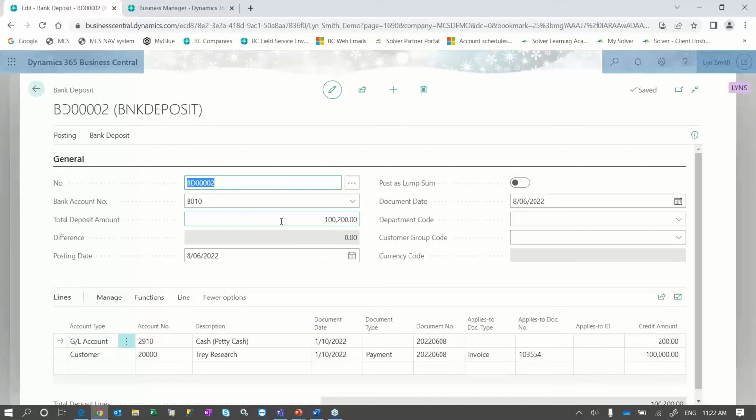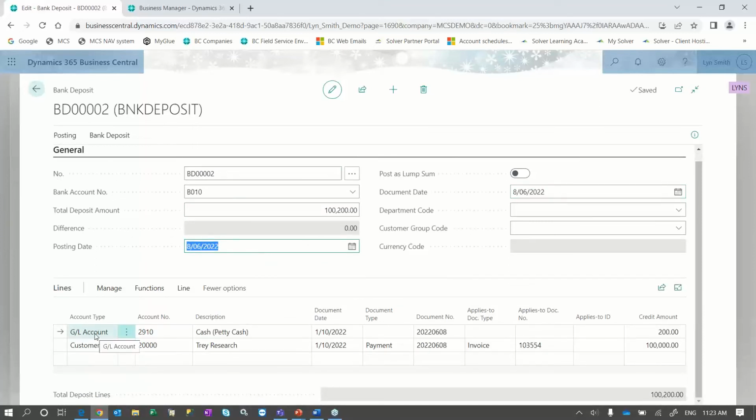So if customers are coming in and paying you cash, you'll obviously register that and put it into a cash account. And then when you're ready, you will go down to the bank and take the cash and bank it. Really all this is doing is replacing a journal, which will take it out of the cash account and put it into the journal, but they're just using it more as a bank deposit. And again, there's the dates that you've put in. I've just put down here my general ledger account and I'm taking it from my petty cash and I'm going to be crediting my petty cash with 200 and obviously it will deposit my bank account with the 200.